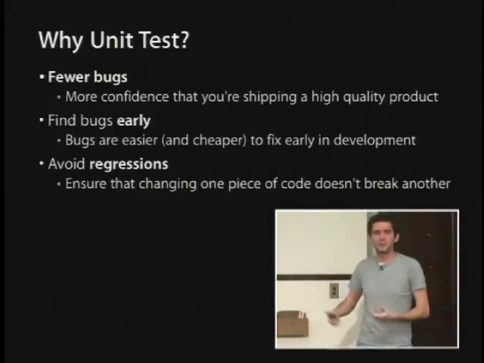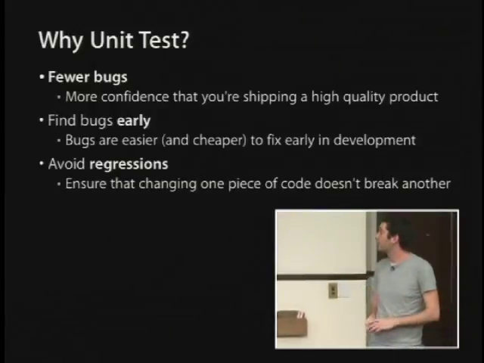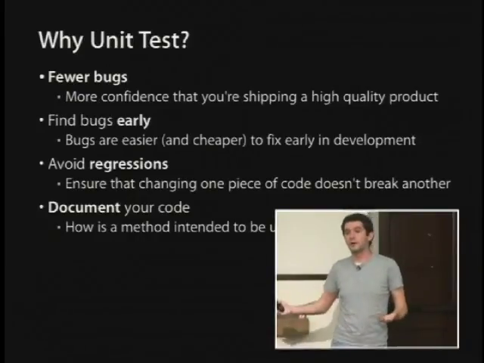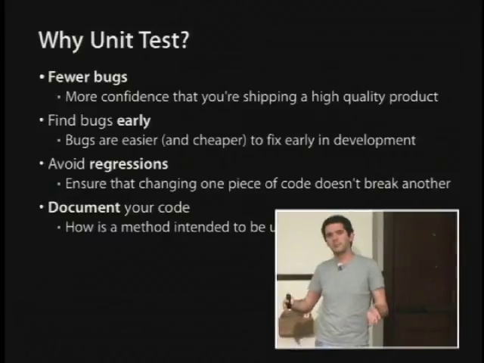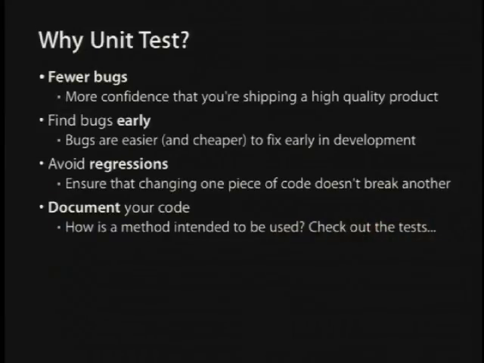It also helps you avoid regressions, as we said. As you're changing things, you'll notice if something broke, so you won't check in the thing that regressed functionality that you had correct originally. And it also actually helps you to document your code. A lot of the documentation that Apple supplies is obviously written by the documentation team, and there's also a lot of comments in the header files that describe how things should work. But the danger with both of those things is that they very quickly can become out of sync with the actual behavior if people aren't actually maintaining them. Documentation specifically is written by someone else probably.